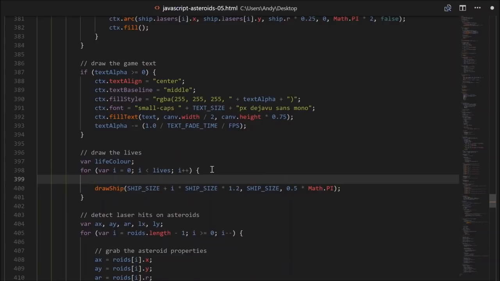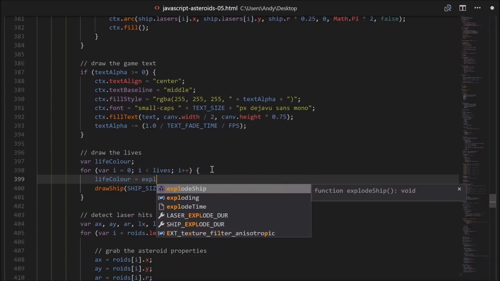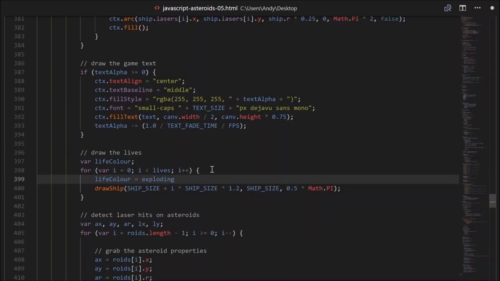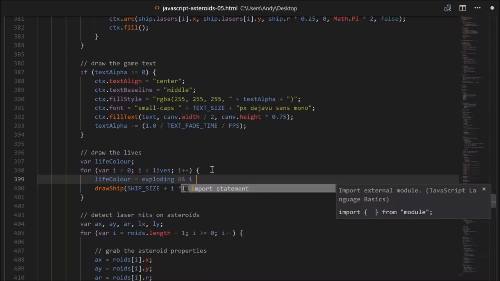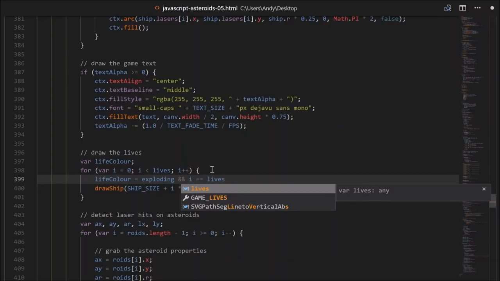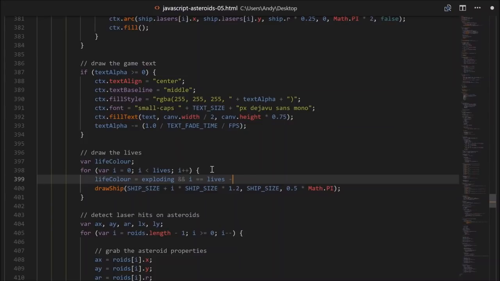And we'll set that dependent on the situation.